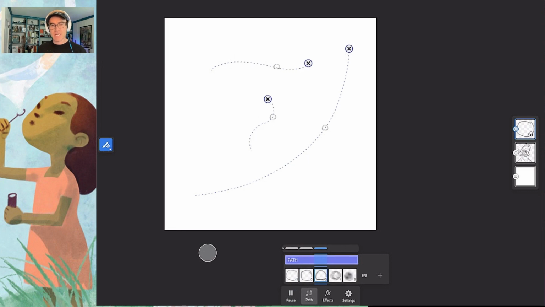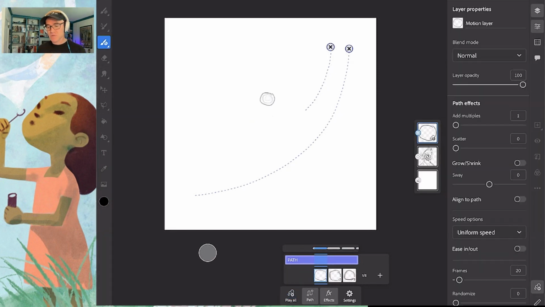Look at the difference now with timing. For the longest path, it will still acknowledge that I want the full cycle of the animation to happen 4 times. So it's going to appropriately extend that animation, slow it down, so that it happens across that entire path 4 times, in the same way that it happens on the shorter path right here. Make another one. So those are about the same length. If you want to close a path or get rid of it, all you have to do is delete it. So here we have the long one, here we have the short one. Each of these is going to have the same animated cycle. You can see it, you can count it. And all of this is happening on one layer.